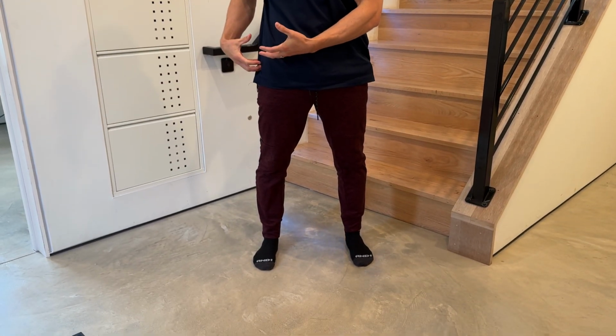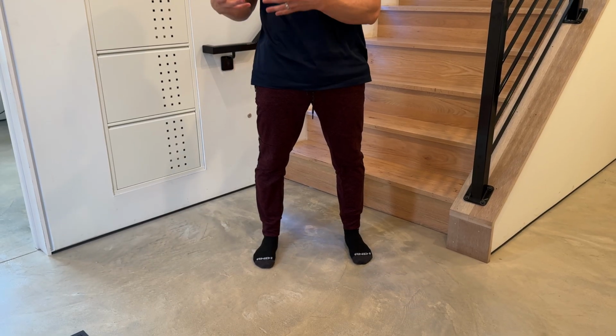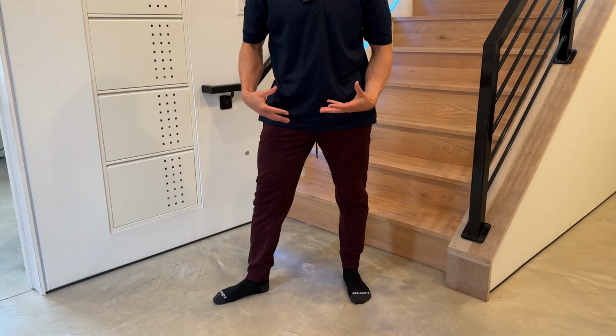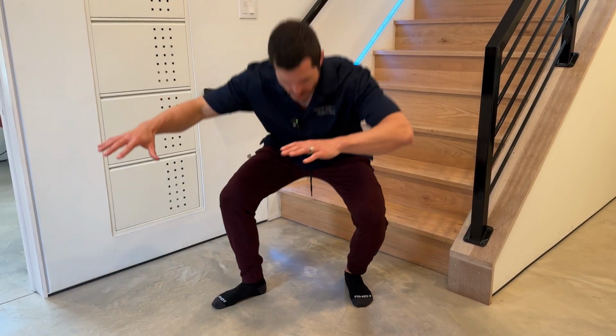Now let's just say squatting is painful. Go ahead and perform 1 to 2 reps of a squat. See when you experience the pain in your butt or down your leg and get an idea for how painful it is. If it is painful, then go ahead and just rotate out the painful leg. I call this a surfer squat, like this.